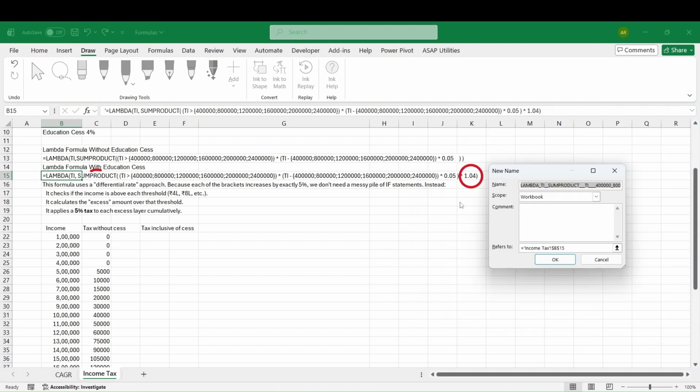Click New. In the name row type ITax. Leave scope as it is. In the description type Calculates Indian income tax with cess. In refers to row, input the formula as shown in cell B15. Click OK. We have a user-defined function ITax.